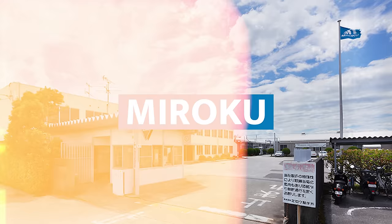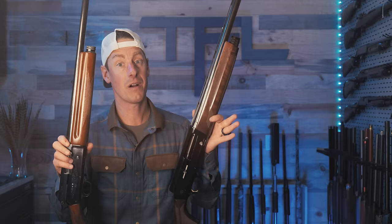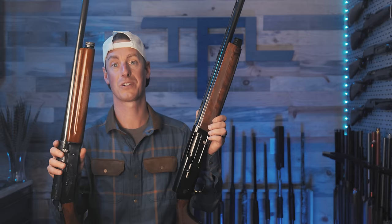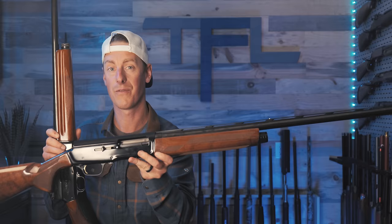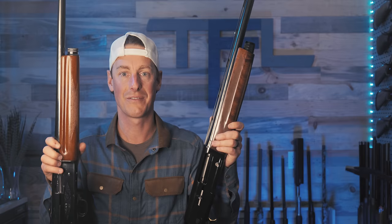Today, Miroku is still manufacturing popular Browning shotguns like the Citori line. Here we are, 126 years after the original Auto 5 was manufactured in 1902. We have the current production that started by Browning in 2014. Whether you're a fan of the new A5 or the original A5, there's no denying John Browning's legacy rings out especially loud with the A5 shotgun. And that's a brief history on the humpback shotgun, the Browning Auto 5.